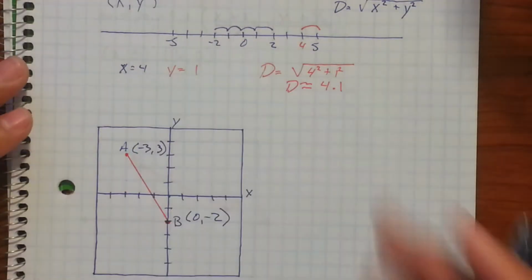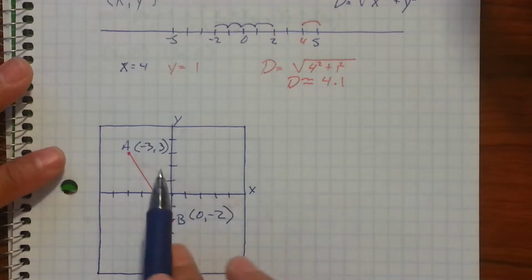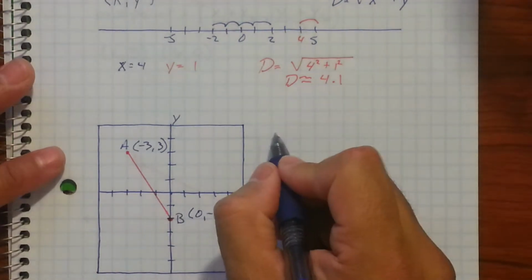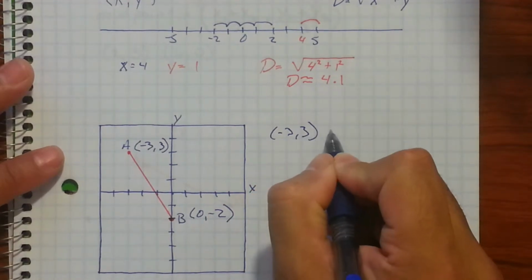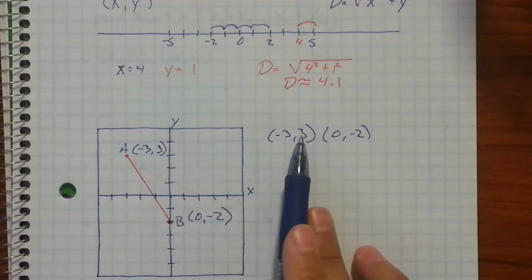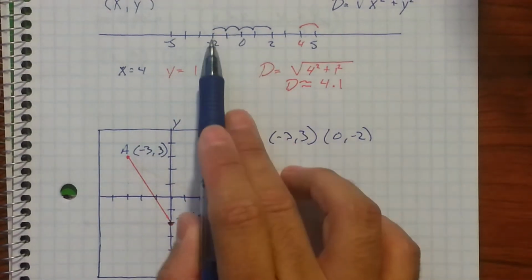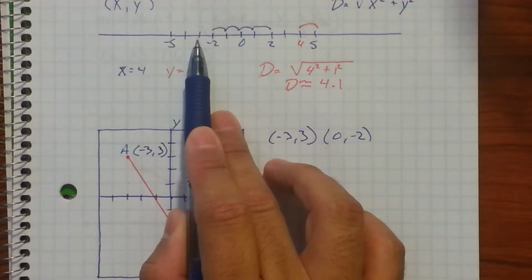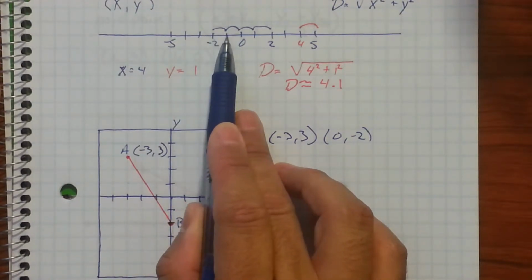So we're going to use the same number line that we have up there. So let's take a look. I have my 2 points of (-3, 3) and my other point of (0, -2). How far is negative 3 away from 0? Here's negative 3 right here. How far it is away from 0. So starting here, I'd count 1, 2, 3.